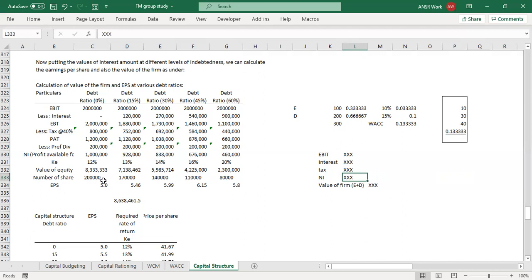That is your value of the firm, 83 lakhs 33,000, right? Yes, that is correct. Still, I'm confused. No problem. Where exactly do you think your confusion is? So, value of firm, if we are going by the EBIT by WACC method only, how will we calculate without calculating cost of equity? We cannot calculate. That's what I'm saying. We cannot calculate by doing EBIT divided by cost of equity. So because the scenario is changing, because tax is coming into picture, we cannot use that method.